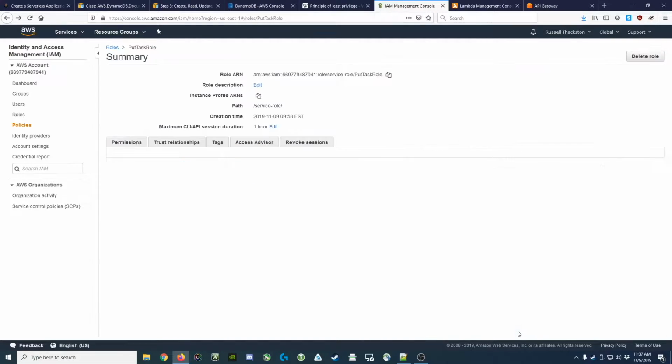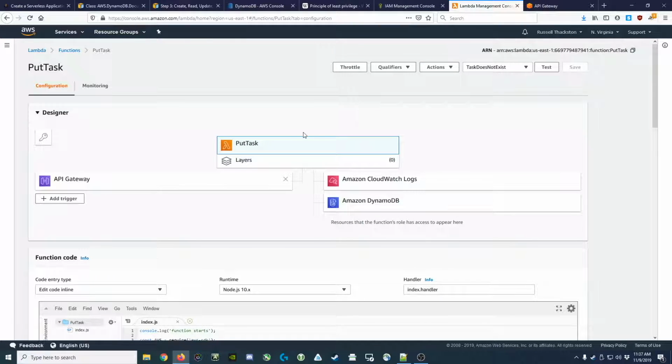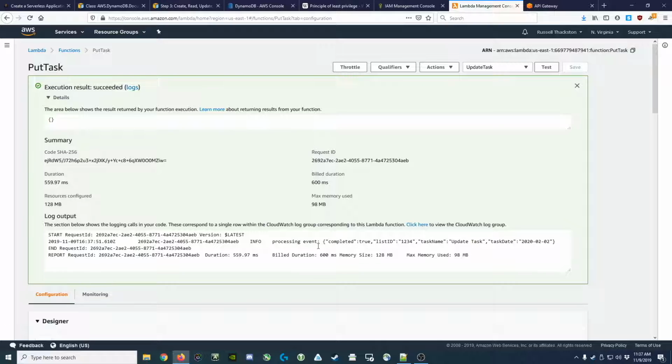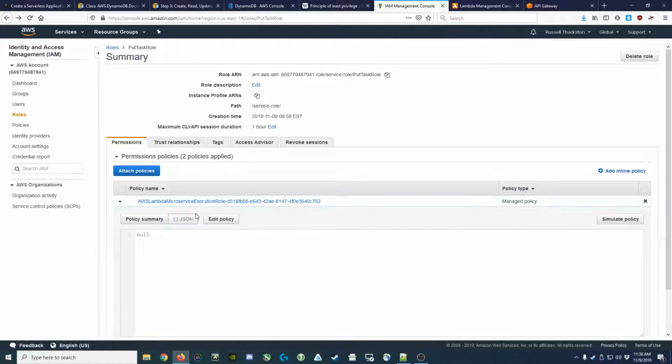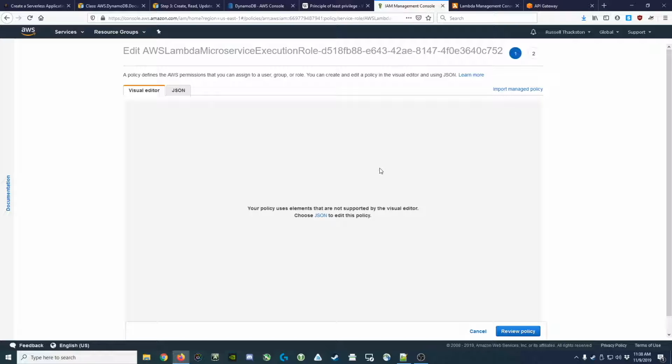We save changes. And now, as with everything, we want to go back to our Lambda function and make sure that it still works. So I'll select to update a task in my list of tests, and I'll click Test, and it should still come back successfully able to create a task or update a task. In the event that you have a problem, you need to go back and review your settings here in the policy and make sure that you did not break the policy in any way.